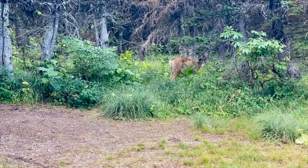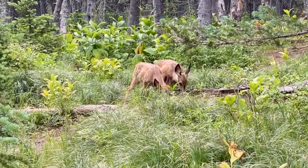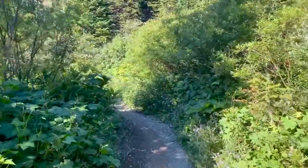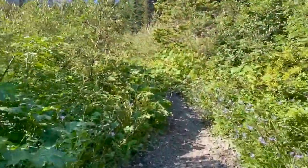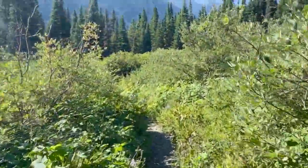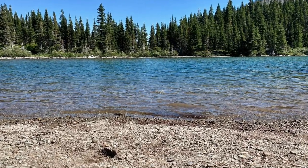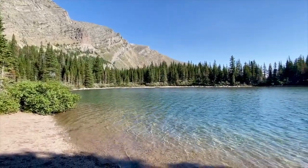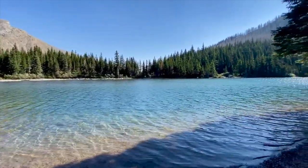Wildlife sightings are very likely — we were visited often by a doe and her two fawns. Please do not feed the wildlife. The short hike around the lake is well worth it and provides a quieter experience on busy days at this popular lake. Definitely consider bringing a chair or something to sit on down by the lake. There is a natural beach here at the campground, very swimmable and a great place to spend your evening before heading back to the tent. Enjoy the stars in solitude as the day hikers begin to vanish.